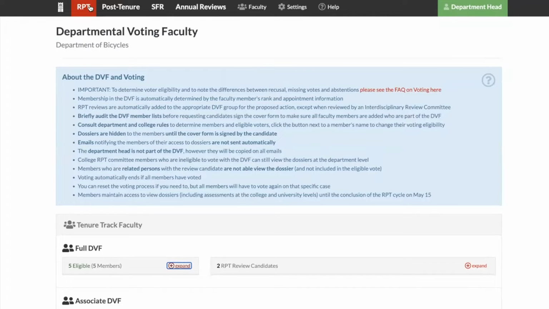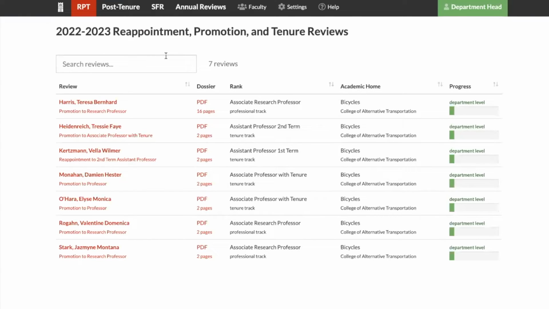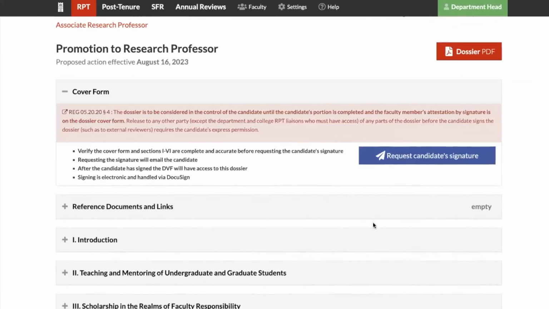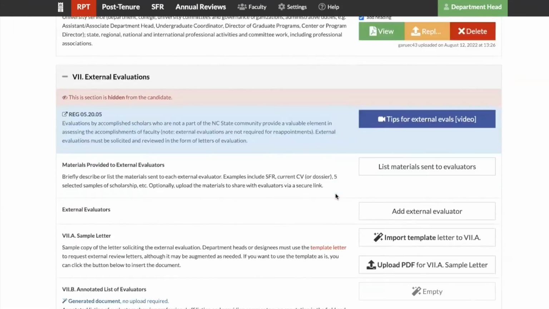Next thing I want to cover is just some basic dossier features of RPT. Some things that you'll find useful. I mentioned these expand and collapse. Those are pretty useful. And if you're looking at a review, for instance, like this one here, doesn't look like there's a whole lot, and then you can expand and there is a lot more going on here.